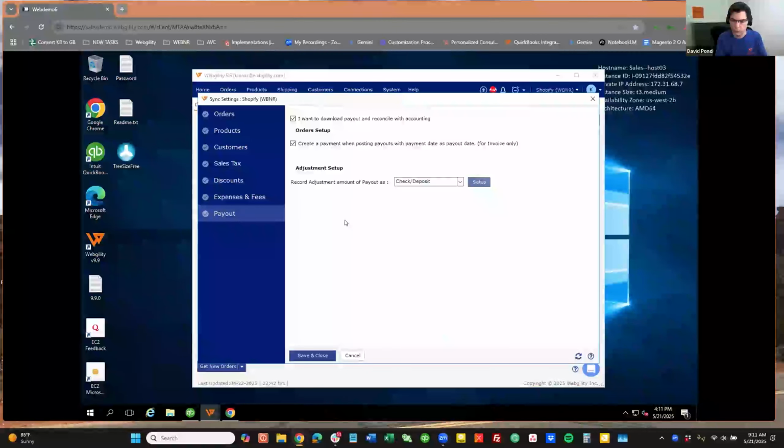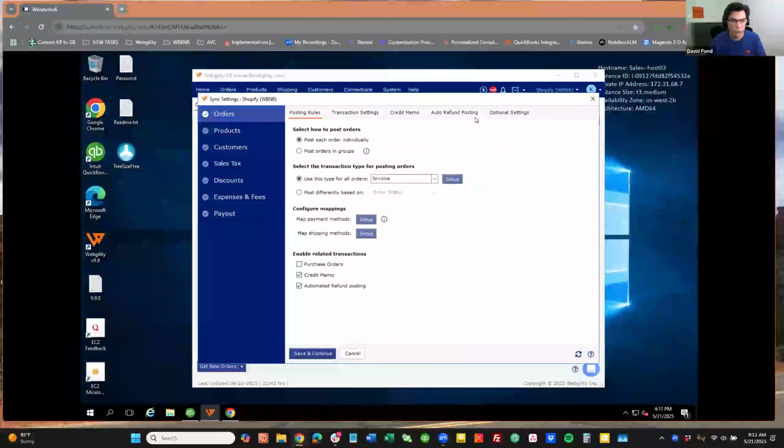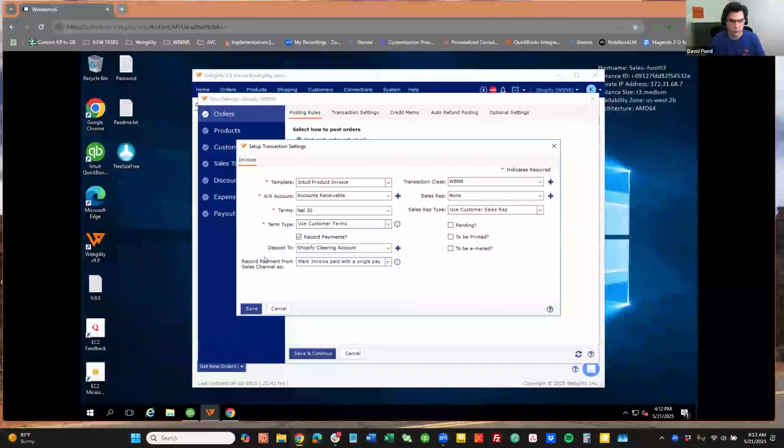So for Amazon, you have a 2-week settlement report. On Shopify, you have a daily payout. So we have a different setup for different connections. Not every online store or marketplace configures exactly the same. So in the case of Amazon and Shopify, we set it up as an open invoice going into QuickBooks. That open invoice gets posted into a clearing account to keep them separate.